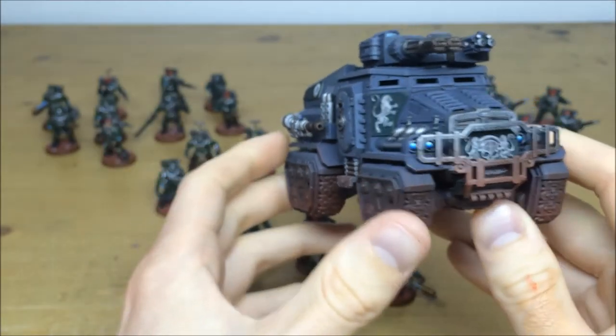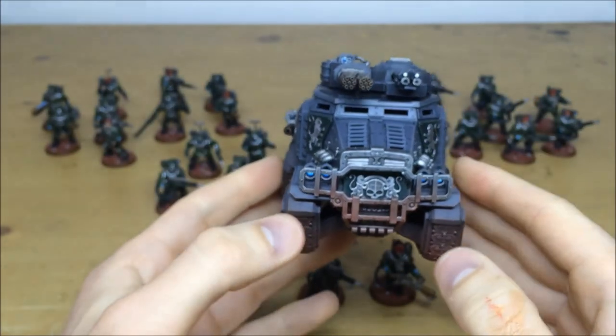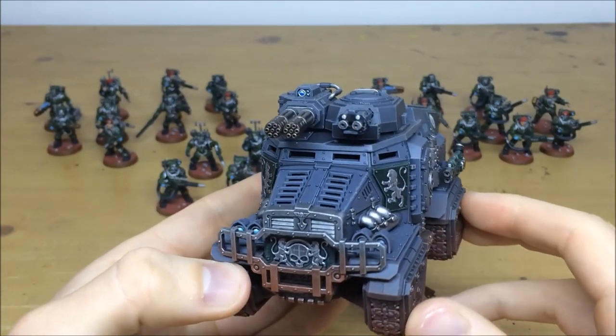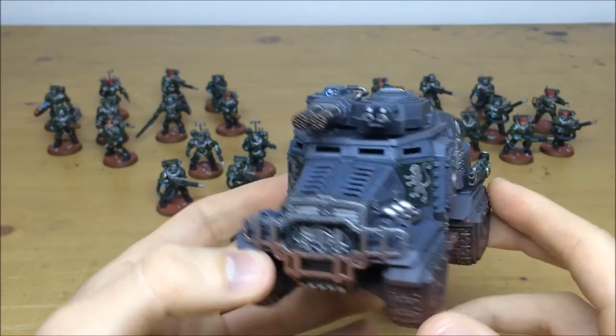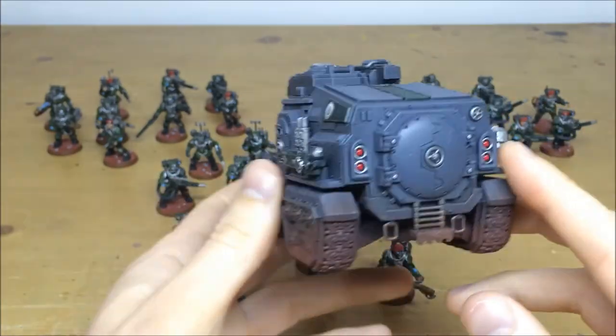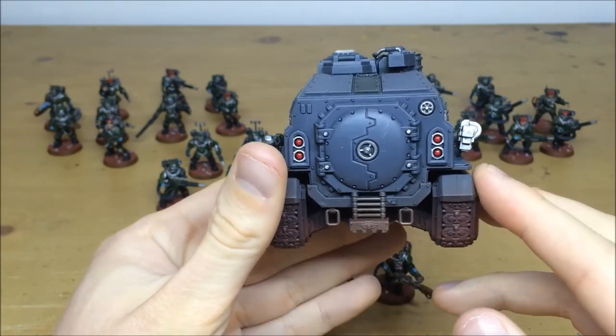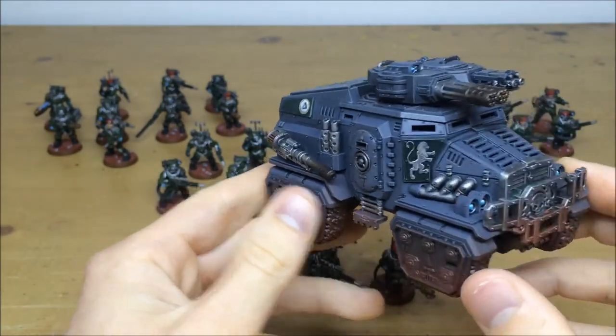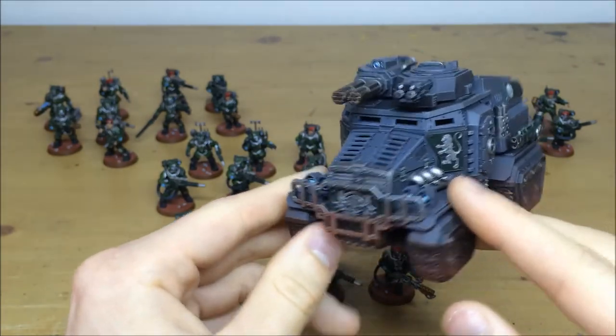All the lenses and gems are picked out, headlights multiply highlighted, little turret lenses all picked out as well. The crew members have been painted for this too — if you go to our Instagram you can see that the tank driver has also been fully painted inside the tank, which is really cool. No expense has been spared on this commission whatsoever.